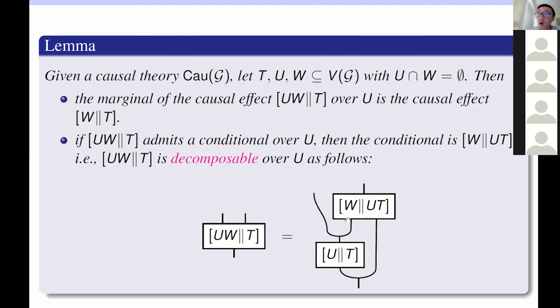Now this doesn't always hold. This requires conditions. But whenever this holds, you can see that this is, in probability models, a kind of chain rule for interventional probabilities. The chain rule is that the probability of U and W given do T is the probability of U given do T times the probability of W given do U and do T. So all these bars denote some kind of intervention if you talk about probability models. But here is a more abstract description. It's just saying that this whole process can be decomposed.